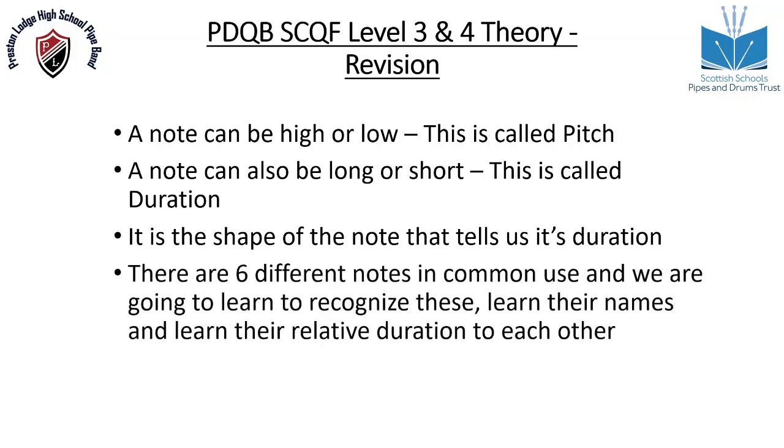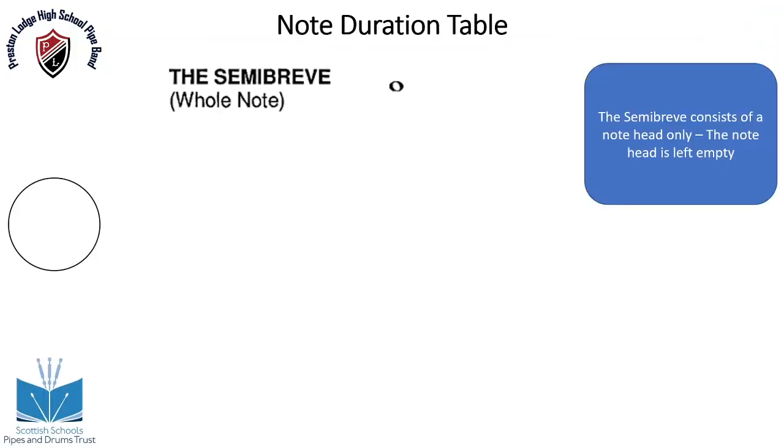And there are 6 different notes in common use, and we learned them before. We recognised their names and realised their duration compared to each other. And we used the duration table to do this. Alright, so I'm going to whiz through this because this is a revision for us. And on the side we've got a big circle here. I want you to think of that circle as a pizza.